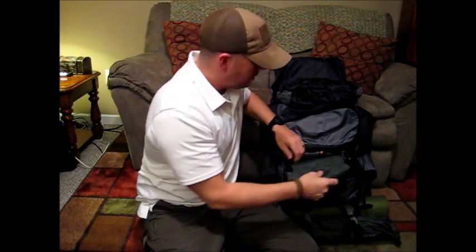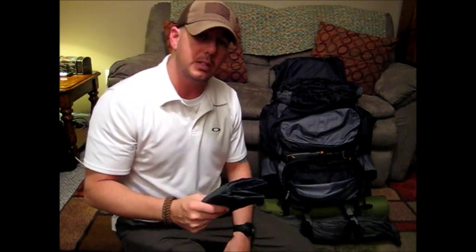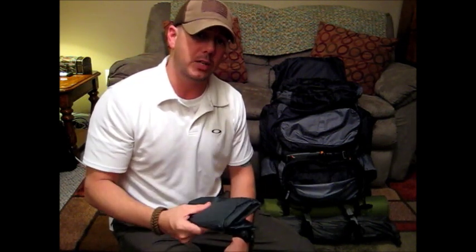However, one thing that I do want to mention is something that's overlooked, at least in most of the kits that I see. Nobody has a way to keep their bags dry. A lot of these military bags, whether it be from 5.11, Condor, whoever makes it, those bags aren't waterproof. Now, you can buy waterproofing spray. However, the stuff starts to deteriorate after a while, and you have to keep reapplying it.